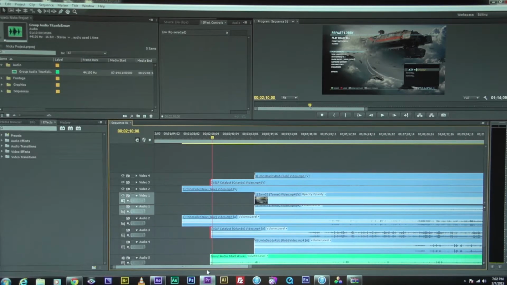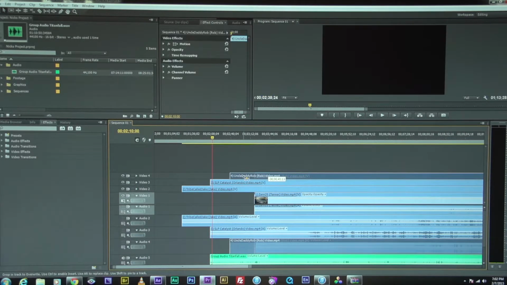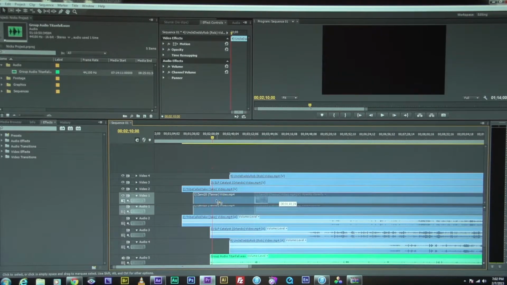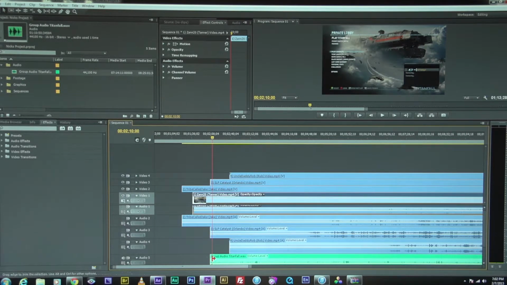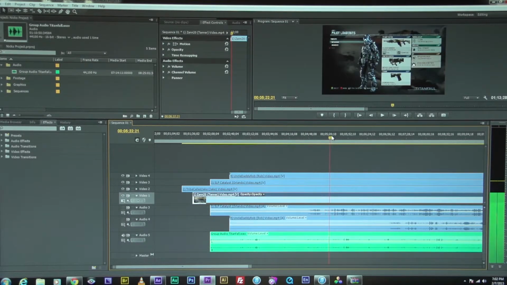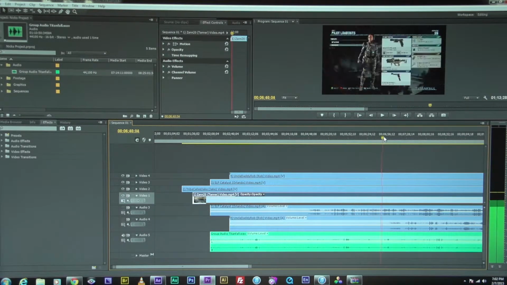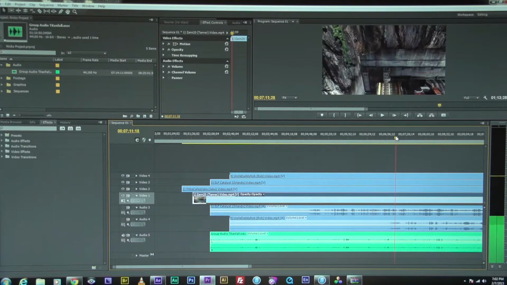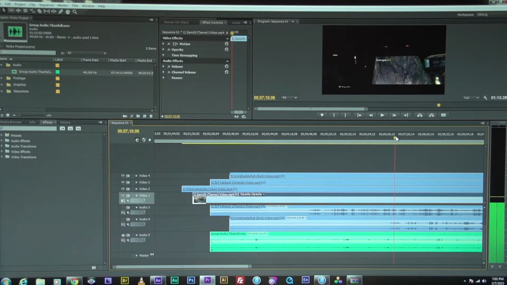I'm not going to go through the other two because it's going to take a while, but you get the idea. Once you have them all matched up, so let's say this one was there and this guy was there. Say we have them all matched up now. Now, let's say our game starting. So we come over to our starting point on the game. I'm like, okay, there's our game start.